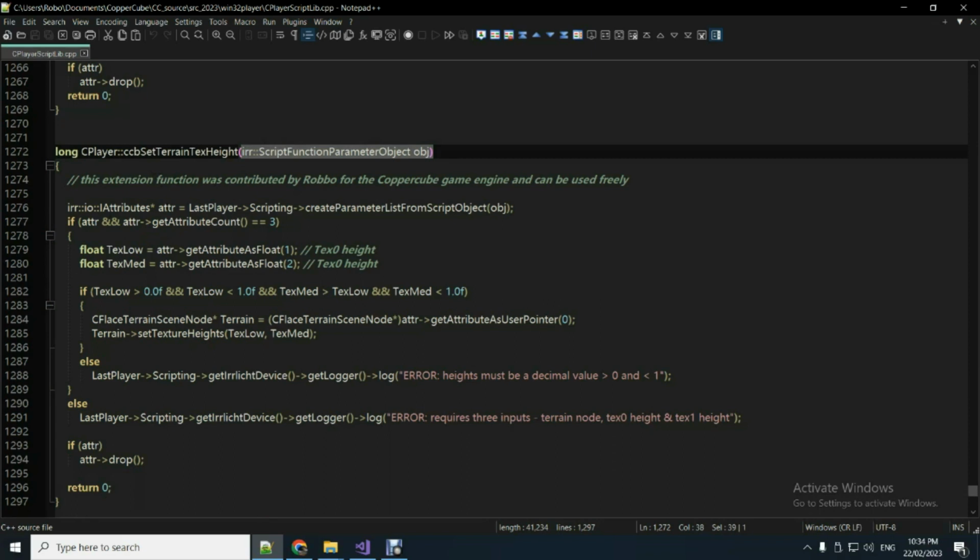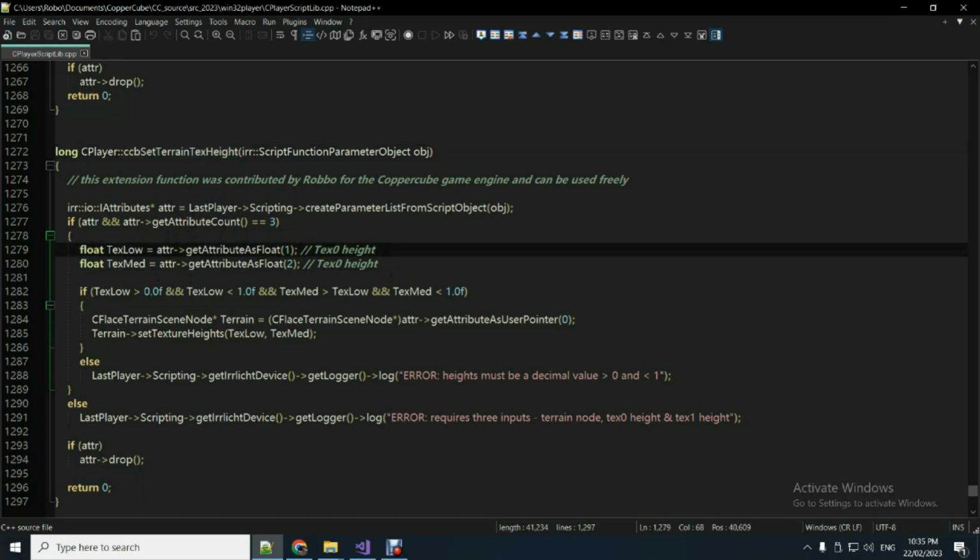Then all it does in the beginning, when you're running a new API, is you're always going to put input variables into it, aren't you? You're going to be setting it to something. So you're going to have one, two, three or more pieces of information separated by a comma, and this thing here is checking that number. In my one at the moment, set terrain texture height, you need the node of the terrain as the first input. Second input, you need the first texture percentage height. Third value, you need the second texture percentage height. You don't need the last texture because whatever's left over will be the third texture. So you only need two inputs plus the terrain node.